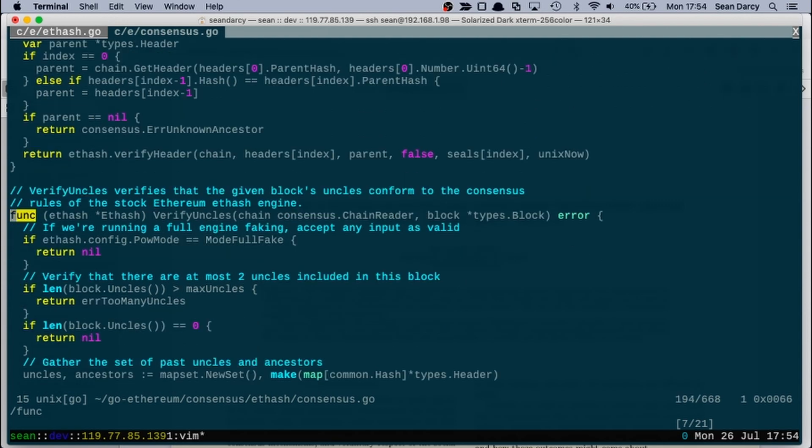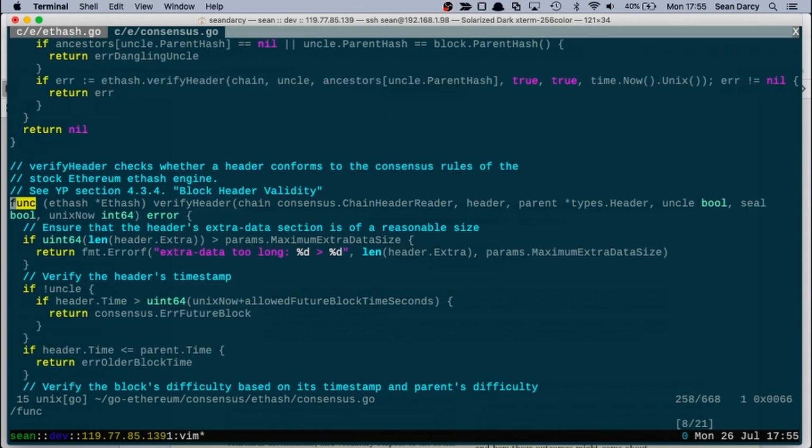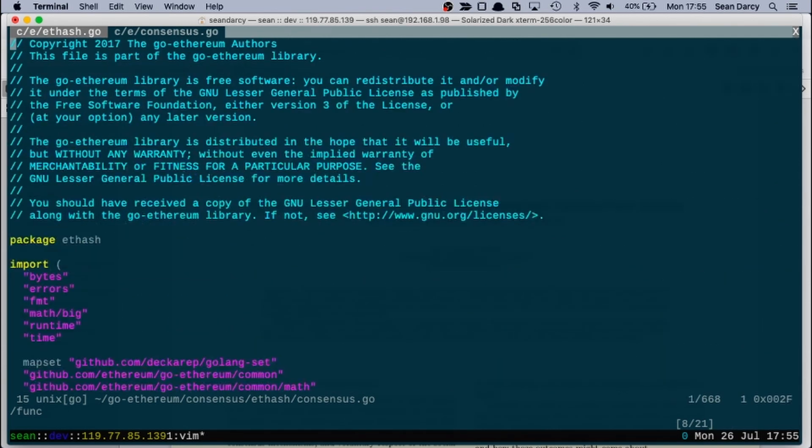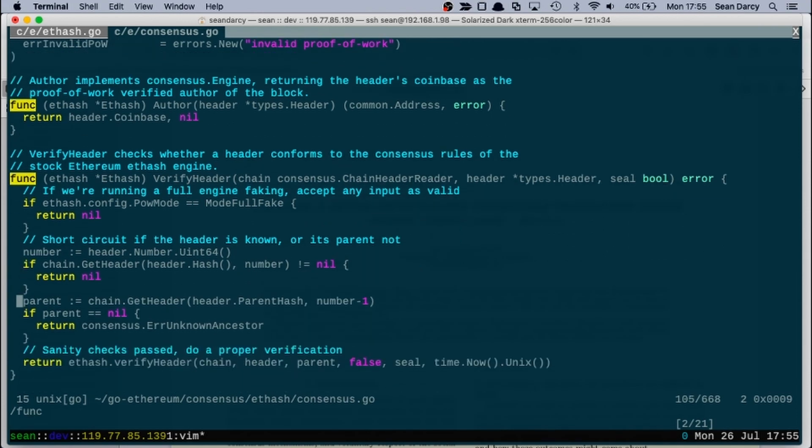I think you're checking headers of a block, but uncles are kind of late mined ones. So you still pull in the people who didn't win the block, but you get their information. Don't want to dive into that too much. But then this one is verify header, and this is where the meat is going to be. So let's just work through it from this capital verify header, the publicly available one.